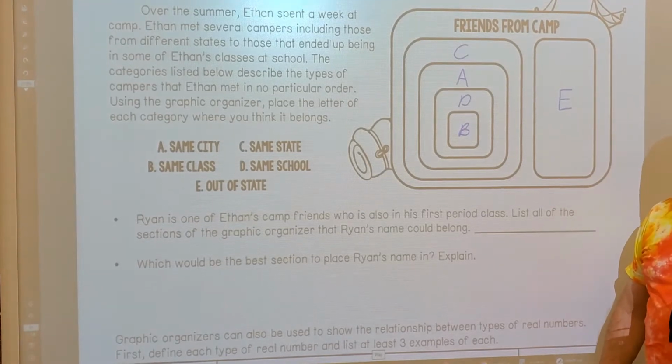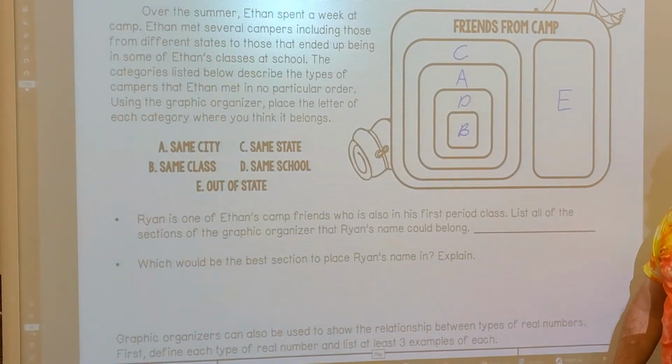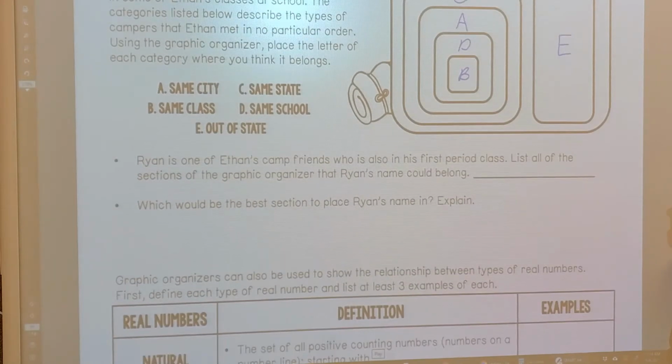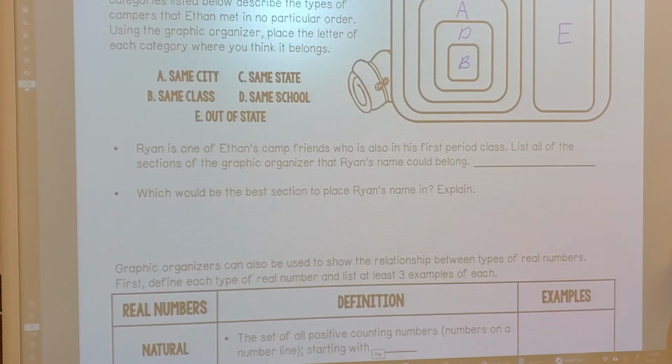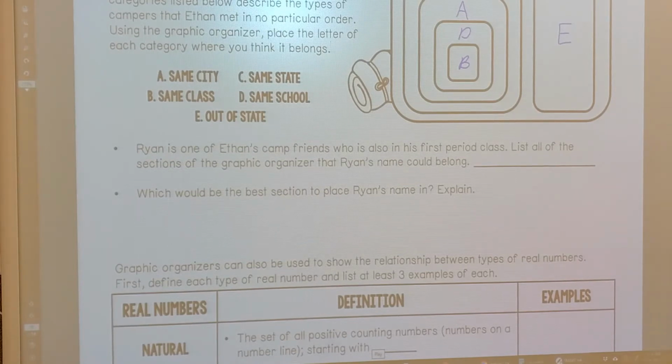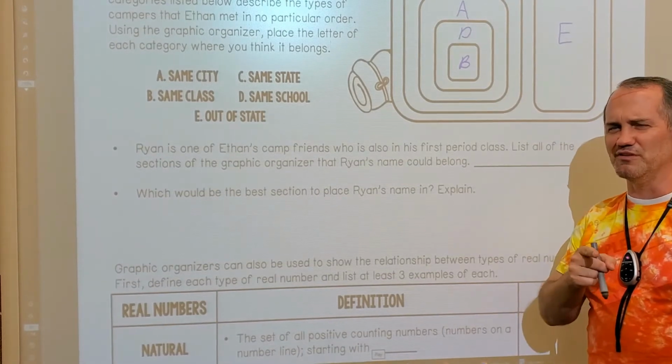And they are sad. But they'll be okay, because now they're friends with Ethan. And Ethan's a nice kid. He shares his Skittles. All right. I just had a kid when I was growing up, and he said he'd never had any Skittles, and if I didn't share with him, then he wouldn't be my friend. And so I shared with him, and then he moved away. He wasn't my friend anymore. And then I ran into him at scout camp one time when I was an adult leader, and he was an adult leader, and I didn't say anything about it. But I thought about it because it would have been really funny.